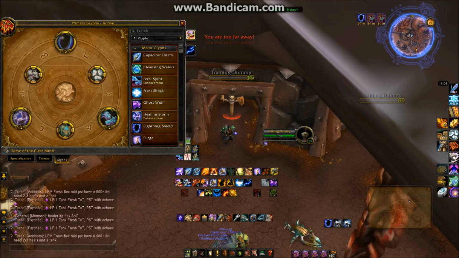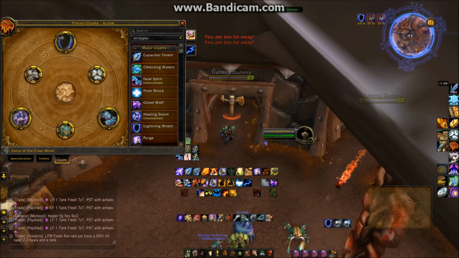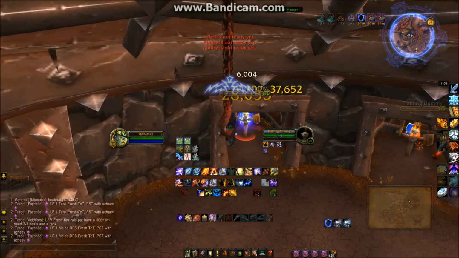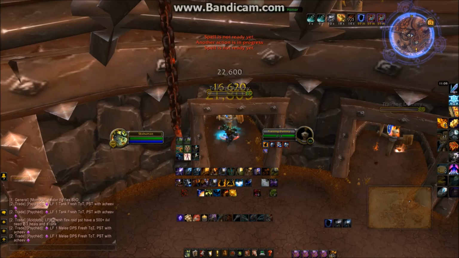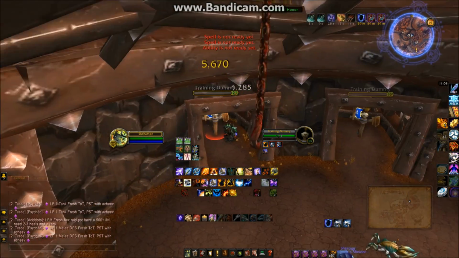Last thing I want to talk about is the ability to kite. I see a lot of enhancement shamans just stand there. You know, they do this right here. They just stand there and go, "I'm right here. Come on, hit me, hit me." Well, the thing is that you want to wait for your big burst damage. You want to wait and kind of kite.